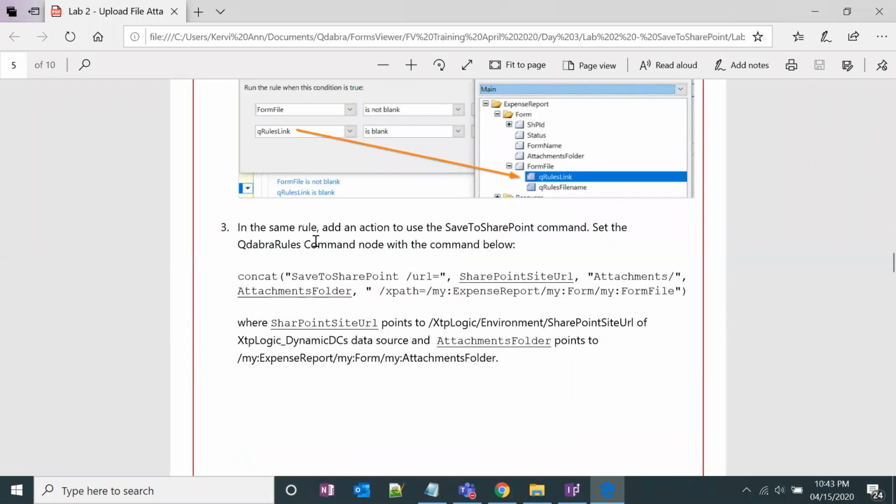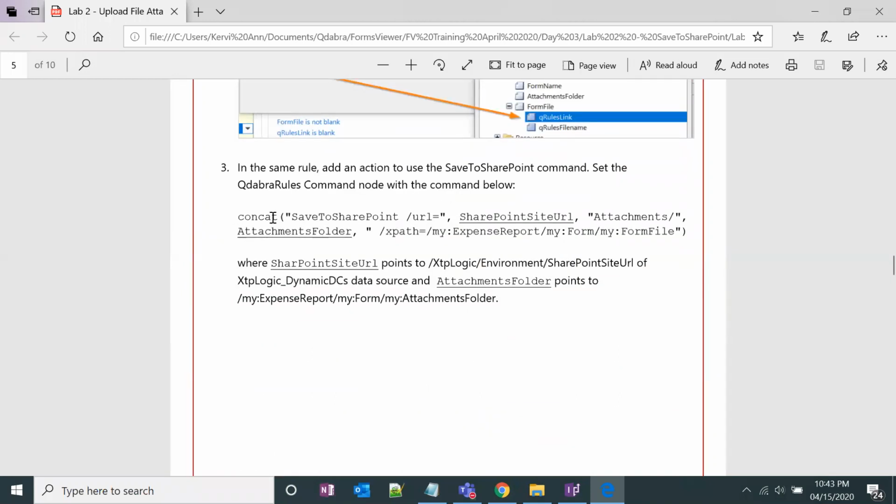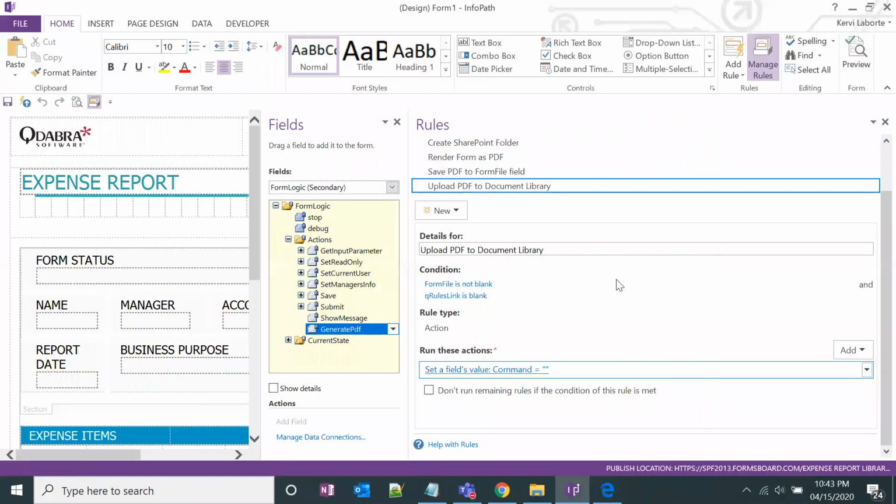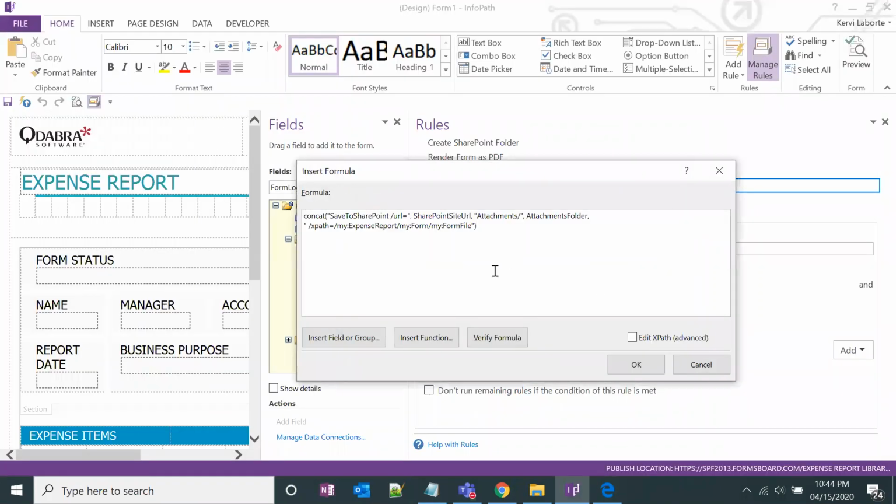All right, so in step 3, let's copy this command.